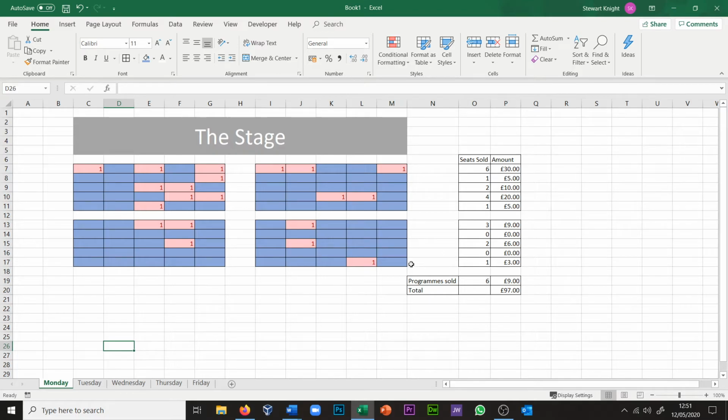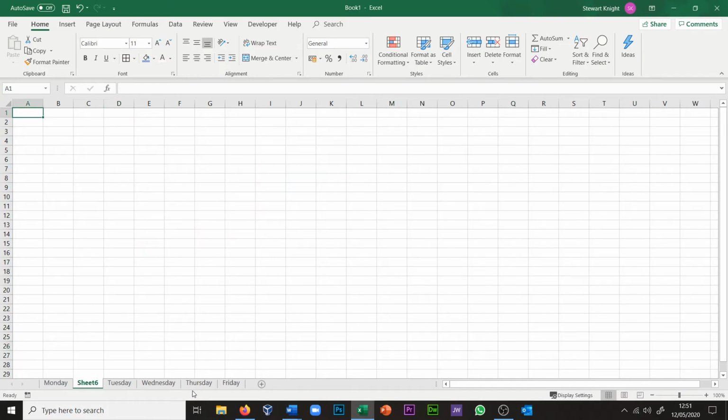Okay, so we can see they've all got different amounts. So I'm going to create a new sheet here, and I'm going to call this one total. And then, can you see, it's not where I want it to be. I want it to be at the end of Friday, so we actually grab that and drag that to the end, and there we go, we've got it back there.